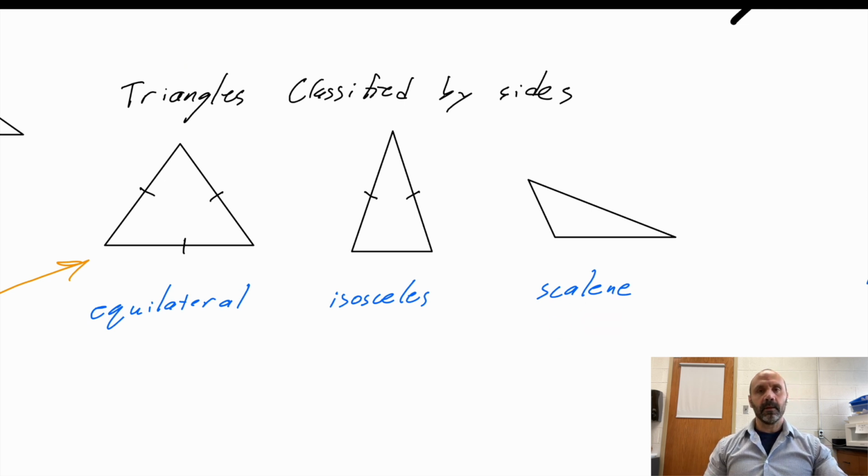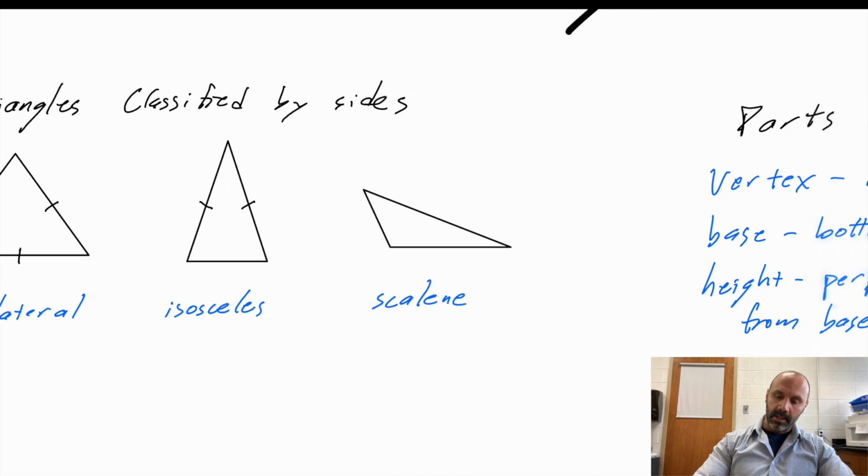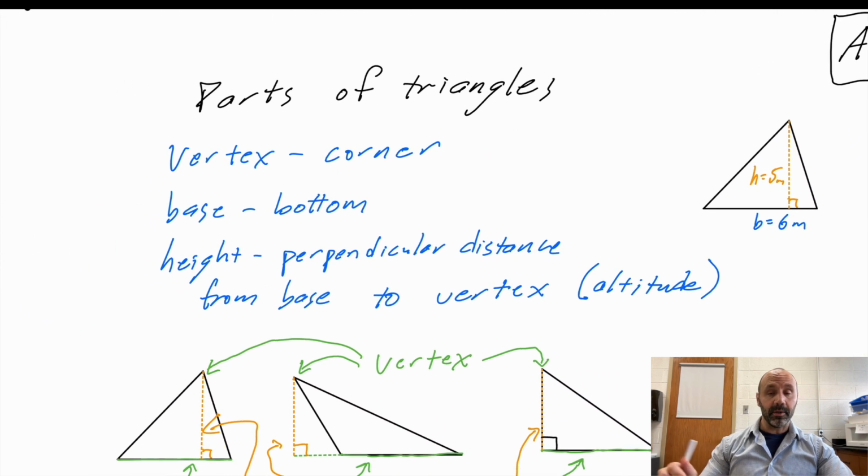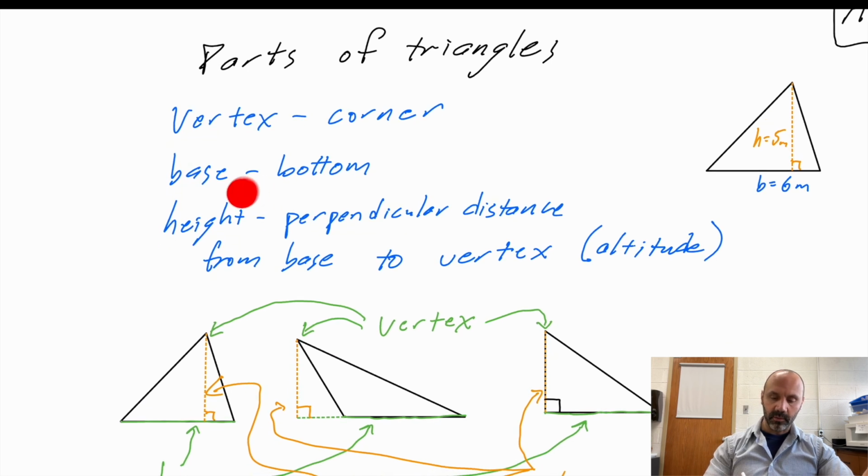Okay, and so we can classify triangles according to their sides, and according to their angles as well. And then we also want to be able to name parts of triangles. A vertex is basically just a corner of the triangle. Oftentimes it'll refer to a particular vertex based on context. We'll be able to see, oh, we're talking about this particular one. So for example, in the context of what we're talking about here, I'm going to be talking about the height, I've labeled these corners as the vertices.